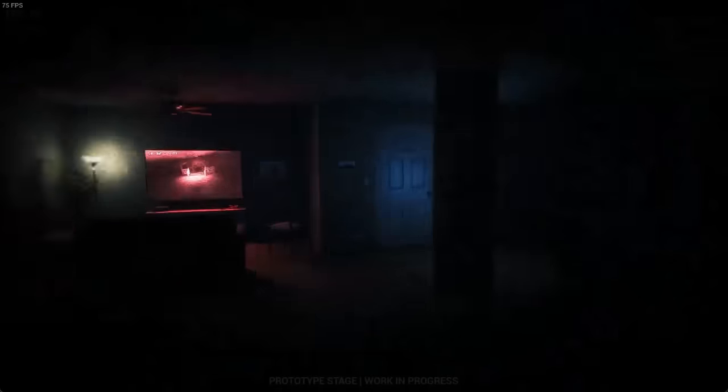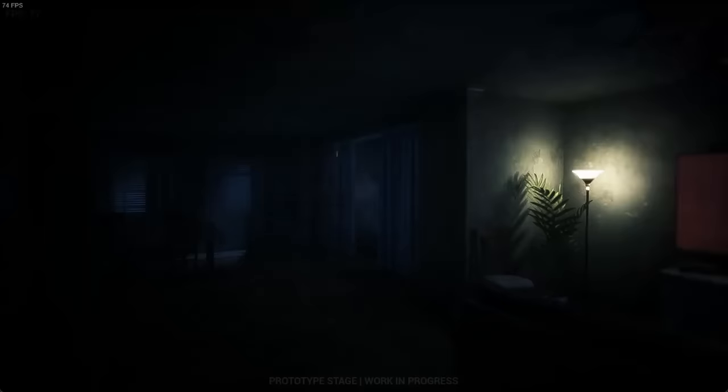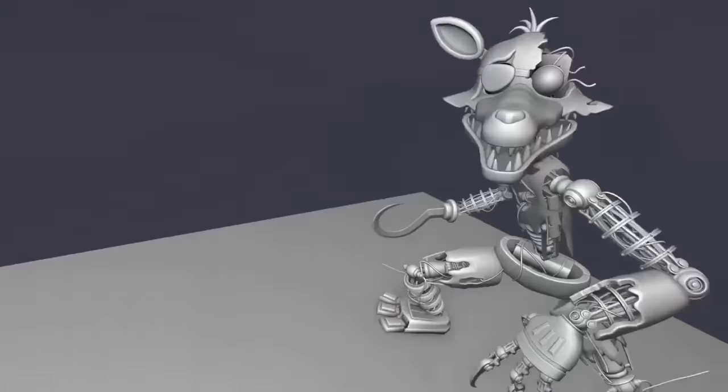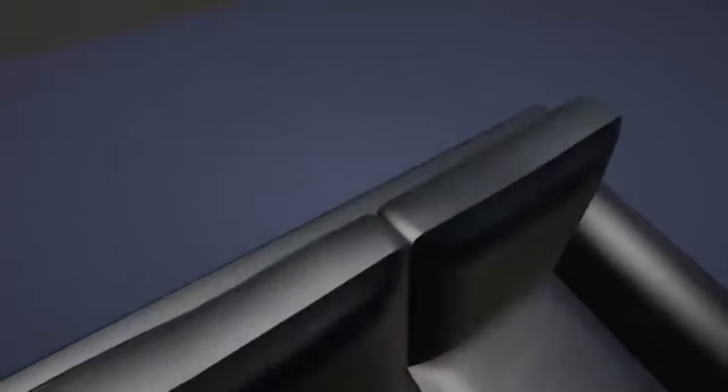In this footage, we can see a bit of the brand new layout for the living room itself, some brand new gameplay mechanics involving watching the cameras to either speed up or freeze the characters, and then, of course, another incredible jump scare by Ignited Foxy, with Coco Beans, the animator for the Joy of Creation, showing off some behind the scenes of the making of that jump scare, as well as some other miscellaneous animations we saw in the brand new gameplay. So another fantastic look at the Joy of Creation.